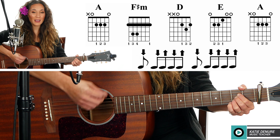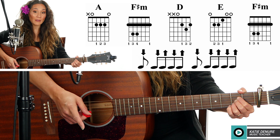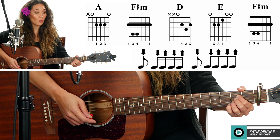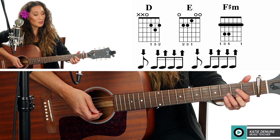1, 2, and 3, and 4, 5, and 6, and the next verse after that is very, very similar, but it's going to end on an F sharp minor. Let's go over that chorus.